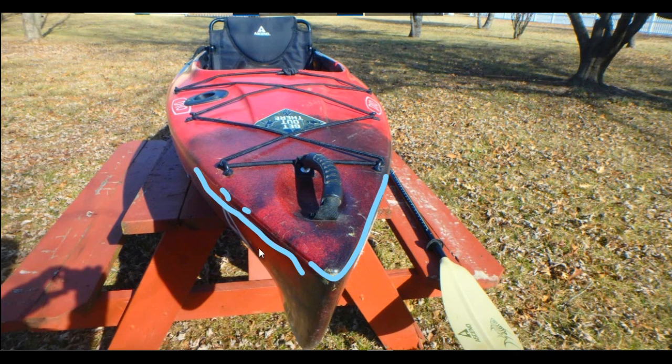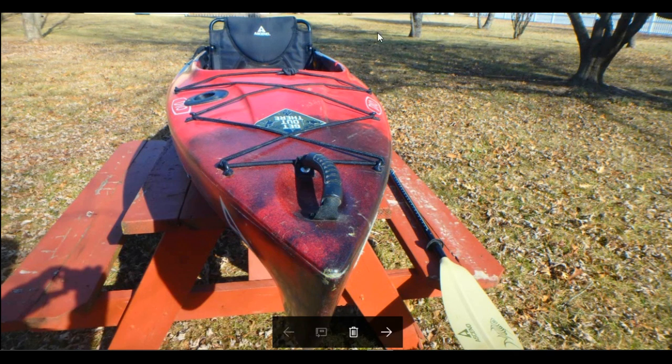I think I've seen some that have much lower lines on the sides, maybe somewhere down here. So if we're kind of split in half, you'd be underwater. And I have actually heard of some kayaks, of course, lower brands, splitting in half, but this is not one that'll do it to you.